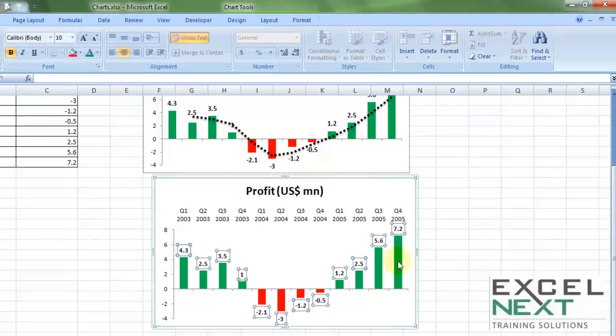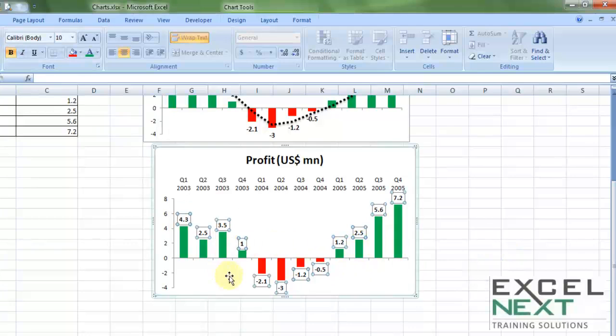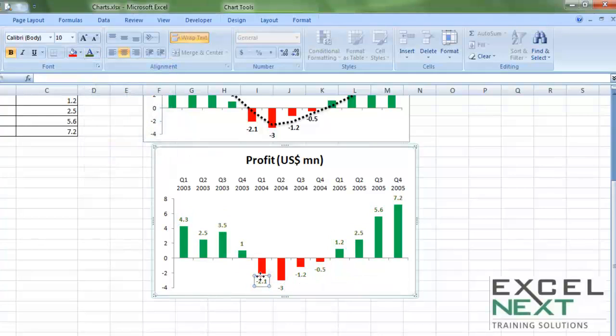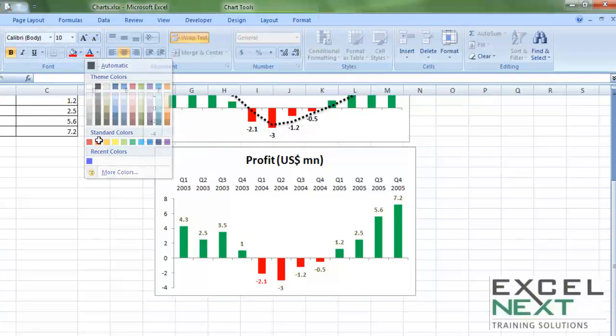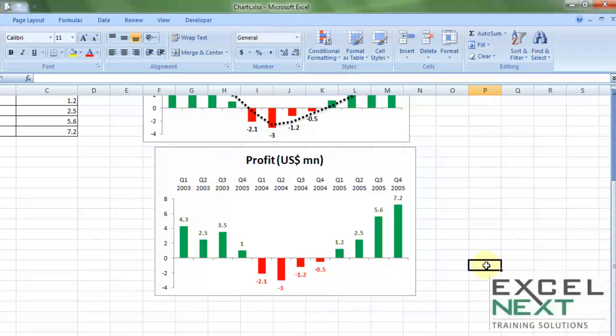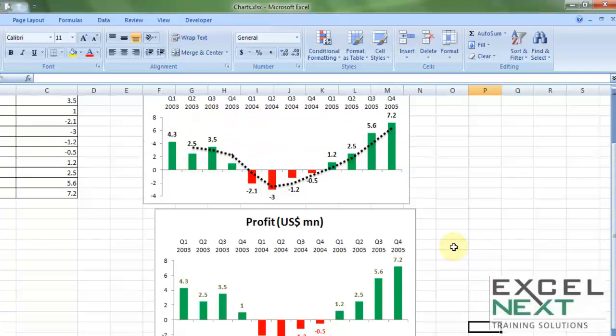Alternatively, if you are thinking why not make the losses red, certainly you can do that. So let me just make all of them green as of now, or let's say dark green for better readability. And then choose one of them, the one in losses, and set the font color to red. The second time, do not make it font color red manually. Press the F4 key, F4 key, F4 key. So there you go.